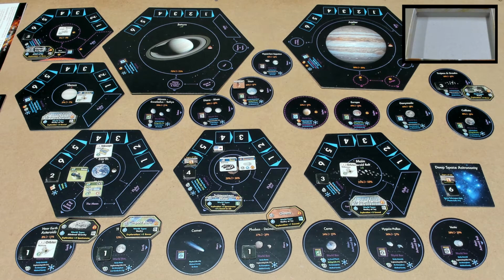Telescope pointing at deep space astronomy, needing a 7. Got the 4 and a 66. And they get a 3. So they do get a depletion out there. We'll run through that. They moved it down to 5, doing a search for life, 5%. Get a 16, no life, and they have gotten a politics marker for that.